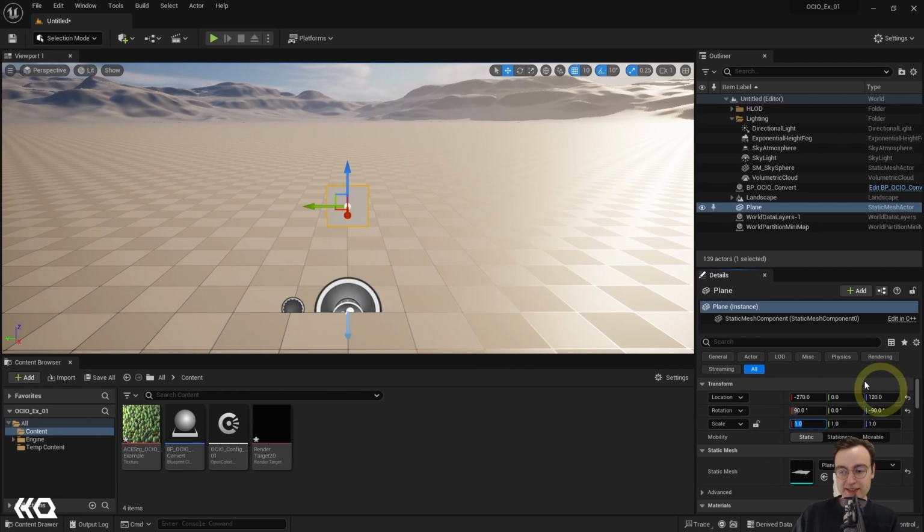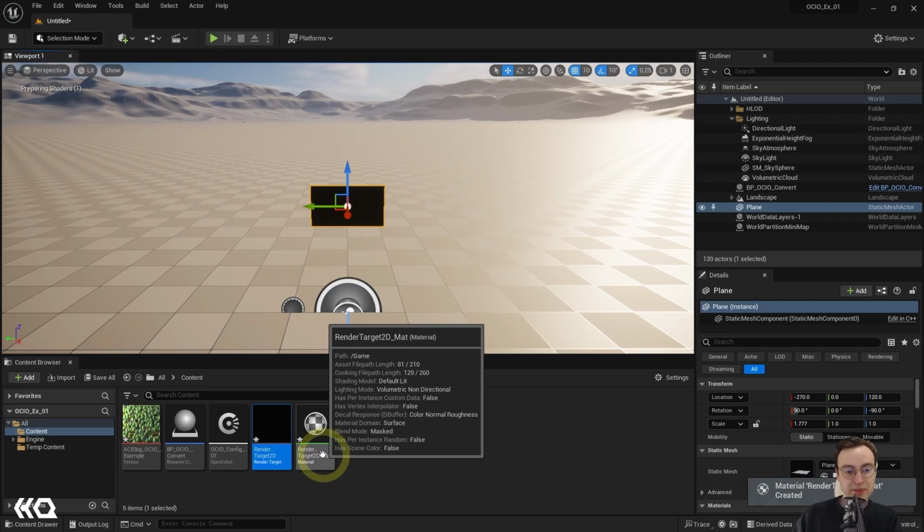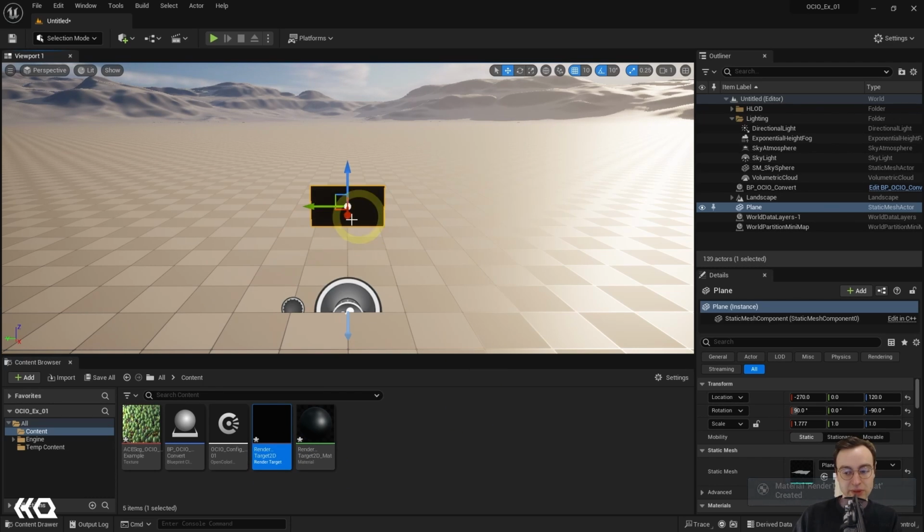What that means in terms of my scale here in a more, what we'd call a normalized range, is that if my height is 1, the width would be 1.777. And that's just a 16 by 9 aspect ratio put into this normalized 0 to 1-ish range. So I've got the 16 by 9 aspect ratio set up on my plane. I can then click and drag my render target 2D onto the plane to set it up as a material and then assign that material to the plane.